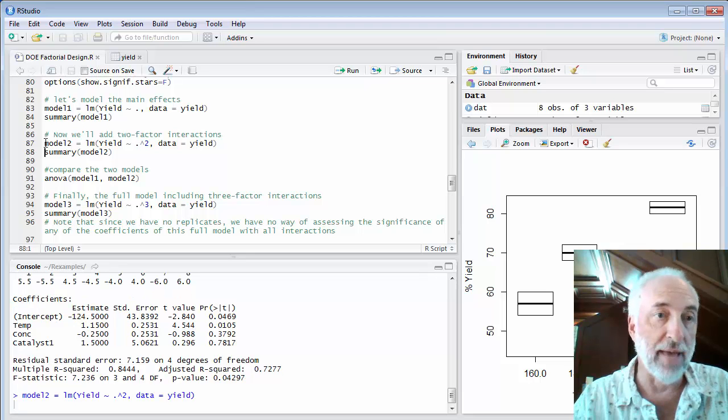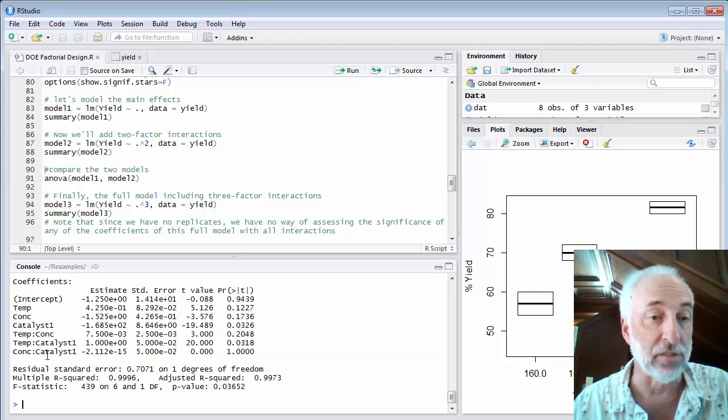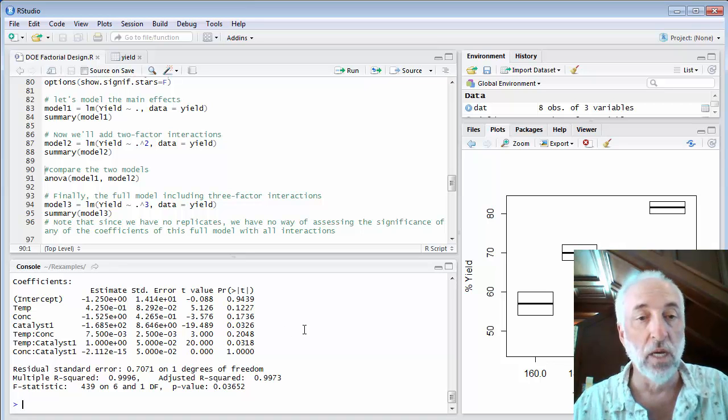So I will run that model and look at the summary. Now I see temperature, concentration, and catalyst, plus the temperature-concentration combination, temperature-catalyst combination, and the concentration-catalyst interaction as well. All right. What do I see?